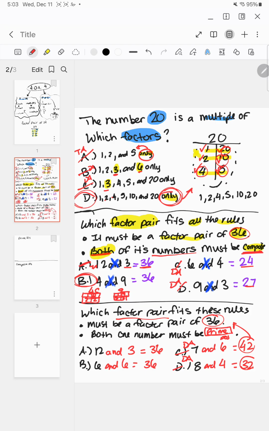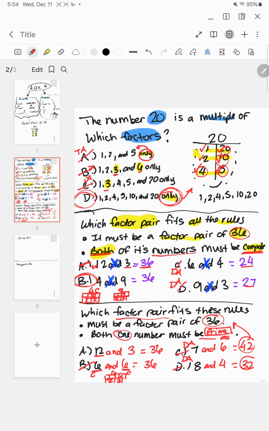So, if I look and I see 12 and 3, well, I already know 6 is actually a composite number, because if I were to put it on a T-chart, I'd have 1 and 6, because 1 times 6 does make 6, but also I can use 2 times 3. So since I have at least 2 ways to make 6, two factor pairs, that means it is not prime. It is a composite number. So these numbers, they're composite. And that doesn't follow the rule, because at least one of them needs to be prime.